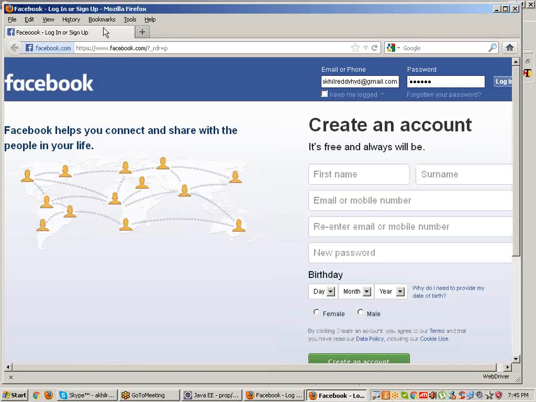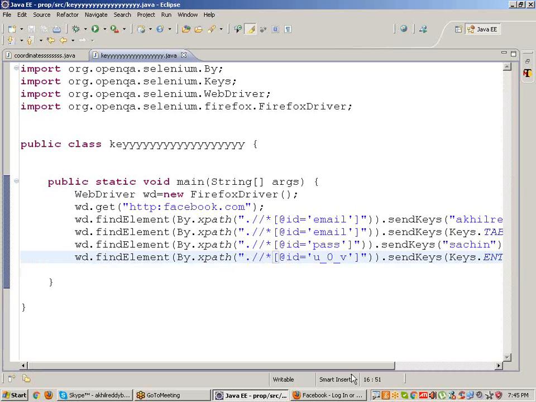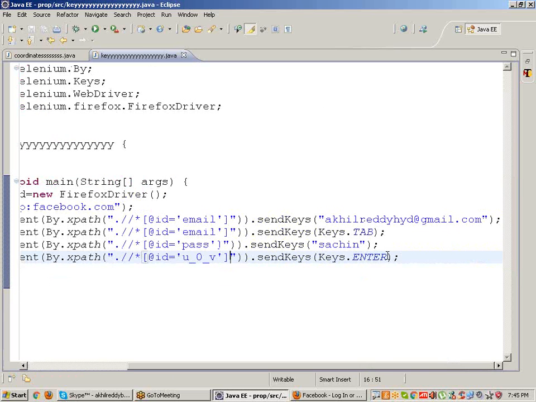Enter the username and password and click on login button. It is not clicking. Observe carefully, friends. It is not clicking on the login button. I gave the wrong password only, but it is not clicking. So sometimes it will take, sometimes it will not take. Just take return. It will work always. Keys dot return. Right. Save. Click on run.